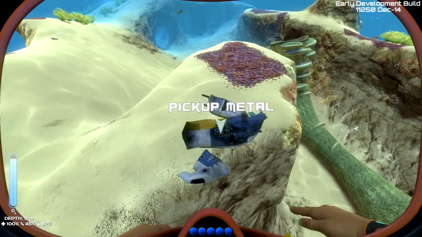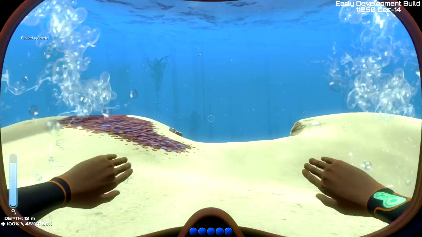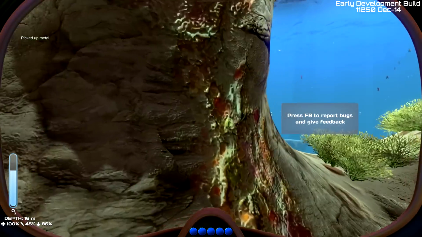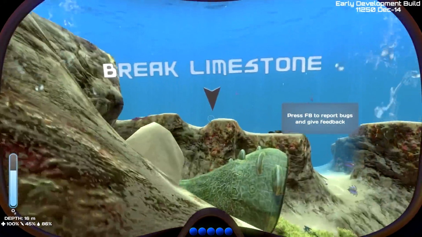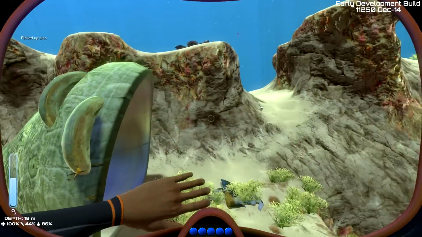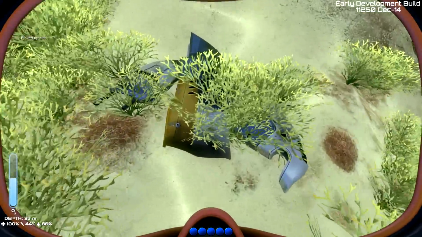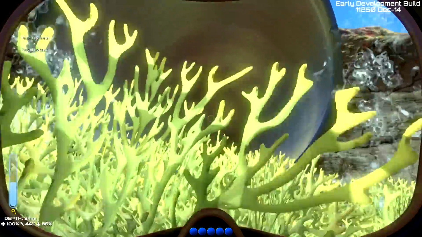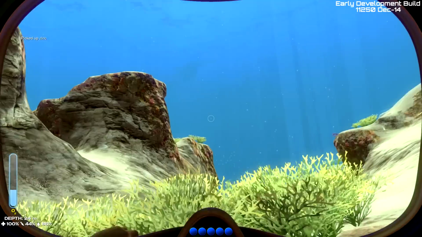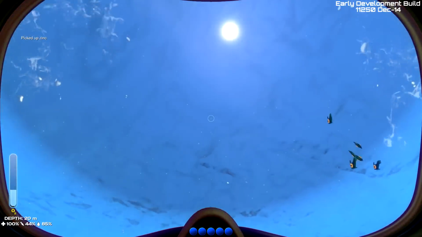There's actually metal right here, so we want to focus on getting that metal as quickly as possible, because metal gives us different submarines and whatnot, but we also want to upgrade our life tanks and other things. Break limestone. Yes, okay, I will do that and get that limestone as well. So yeah, I'm really gonna focus on progression this time, because I didn't really do that last time. I focused more on what the game looked like and how beautiful it is. And obviously, it is very beautiful.